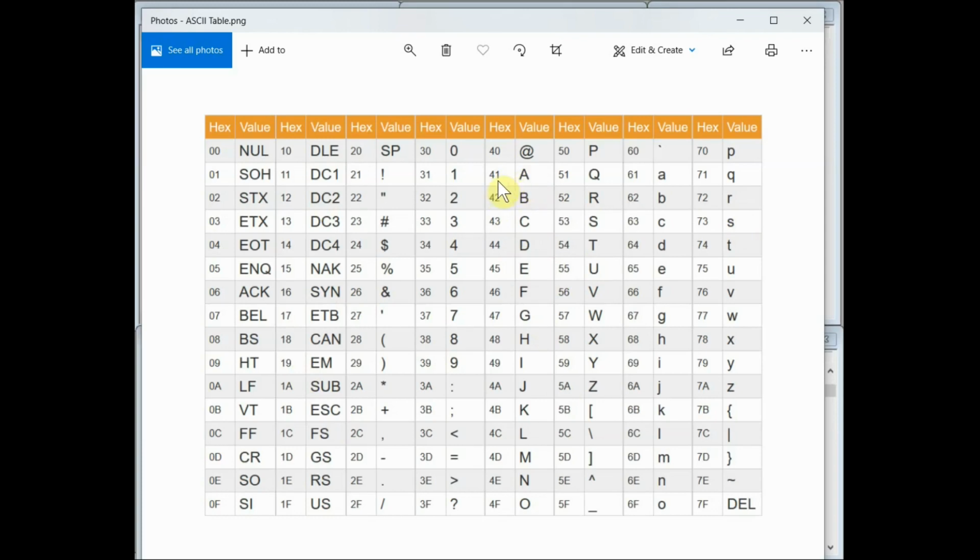And so if you want to access the letter A, or if you want to display that in an LCD or something, you're going to reference the hex value 41. The lowercase a is 61. So the letter has a different hex value when it's capitalized or not. And so our first letter is H. And you can see here, H has the hex value 48.